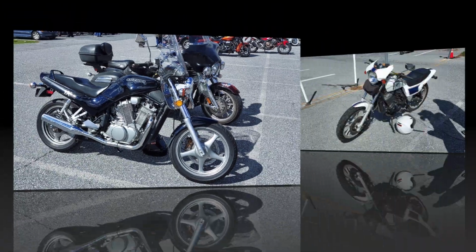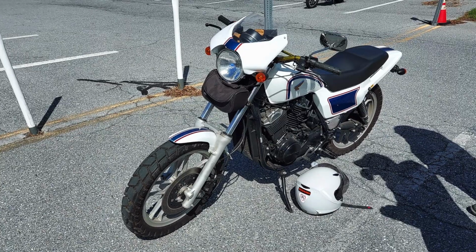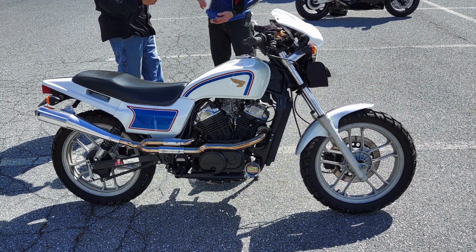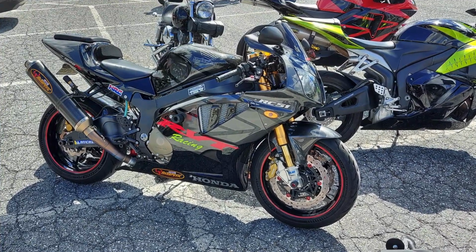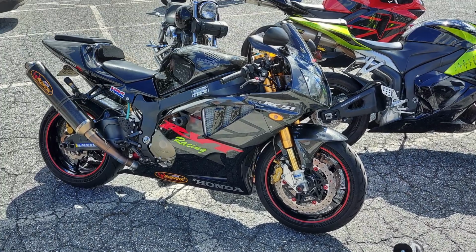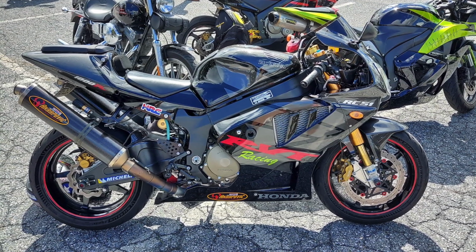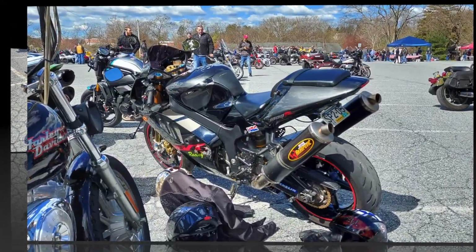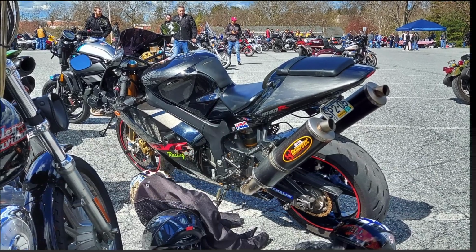It's a neat machine. Another oddball V-twin shaft drive machine from Japan is this Honda Ascot 500. This one was done up like a scrambler. It's got the high mount exhaust on it and the knobby tires, and I just thought it was a neat looking bike. I can't believe this bike is a classic already, but this is an RC51 from Honda, and this one is just in beautiful condition. I've previously owned a first year RC51, and that bike is truly a homologation special, and it is literally a race bike with lights. It is a very hardcore bike to ride on the street.